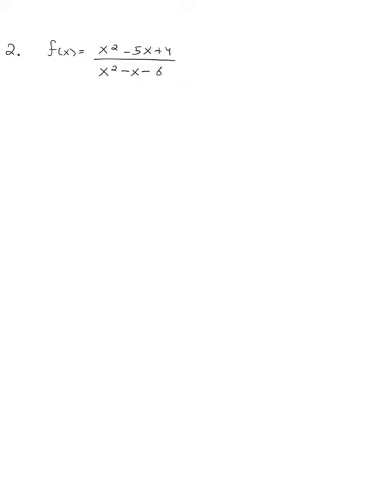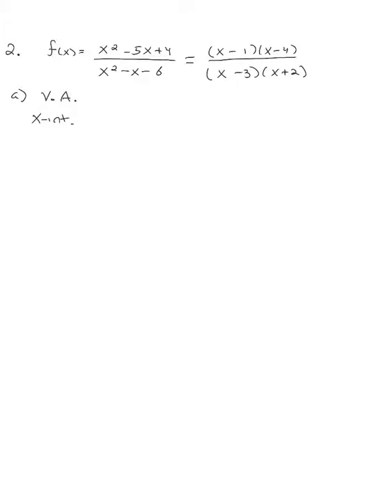The goal is to solve an inequality using the graph of this particular function. So before we locate all the intercepts and asymptotes, I'm going to see if this thing factors. I believe it does. The numerator is going to be x minus 1 and x minus 4. The denominator is x minus 3 and x plus 2. Using these two equations, I can now answer part A. What's the vertical asymptote? What about the x-intercepts? This is where both the denominator and numerator are equal to 0, respectively.